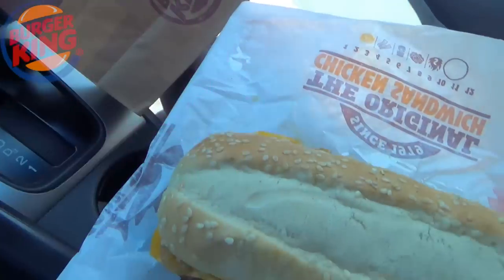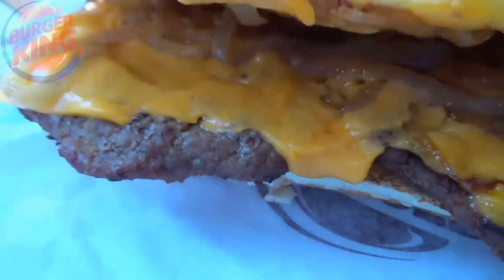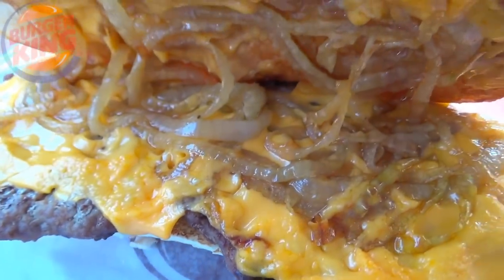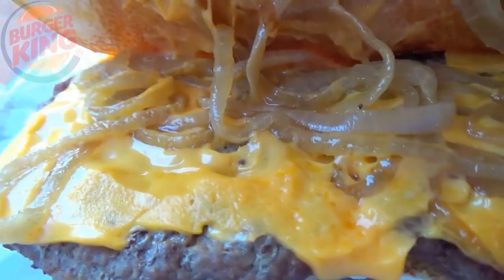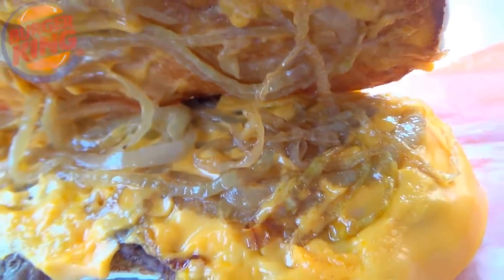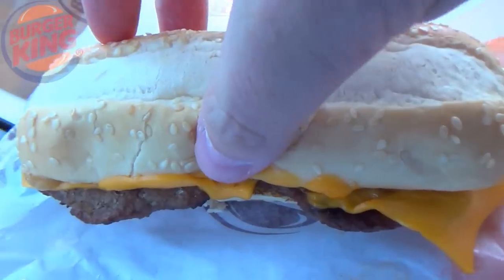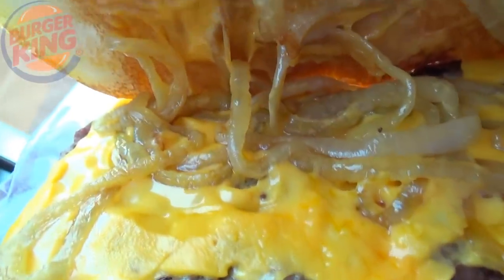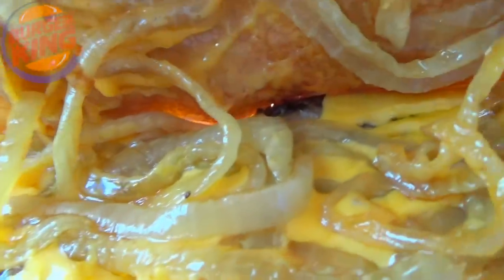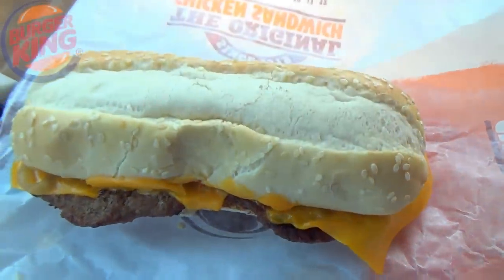What exactly is on the extra long Philly cheeseburger? Let me get you right up on it as we always do. Have it your way at BK with the extra long Philly cheeseburger — billed as a flame-grilled take on a classic. Popping the top on this hoagie-style bun: in addition to the two flame-grilled patties on the bottom, we're greeted with a lot of cheese — two slices of American cheese along with a cheese sauce, topped off with grilled onions. It's just that the overall size is a little on the small side judging by my hand here.